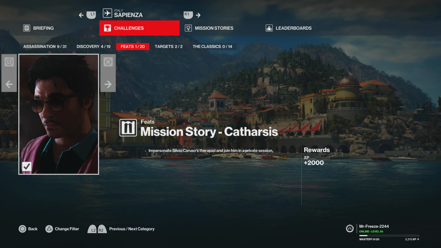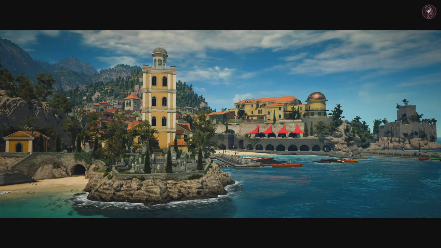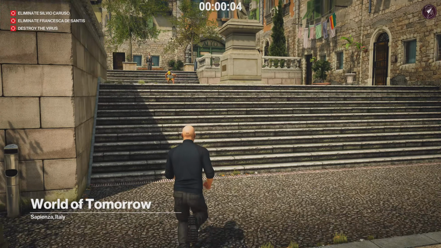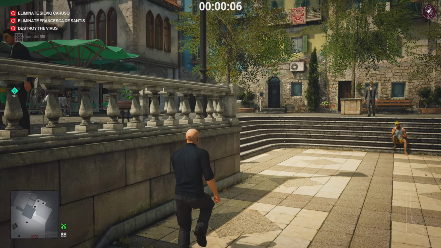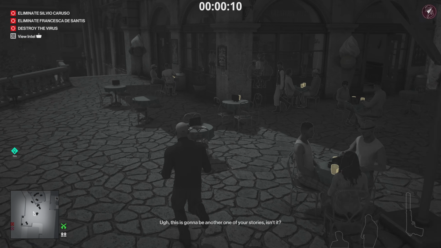In this video, I'll be using the default loadout as if you're a brand new player, just like most of my videos out there. So away we go. Main square, fiber wire, coin, regular pistol. From the very start, what we are going to need is Dr. Lafayette's disguise. So to get that, we are going to need to do a few things.